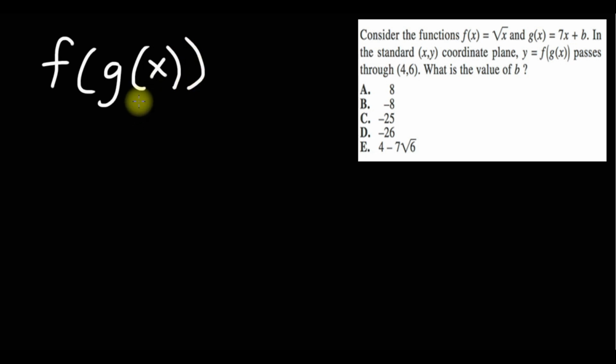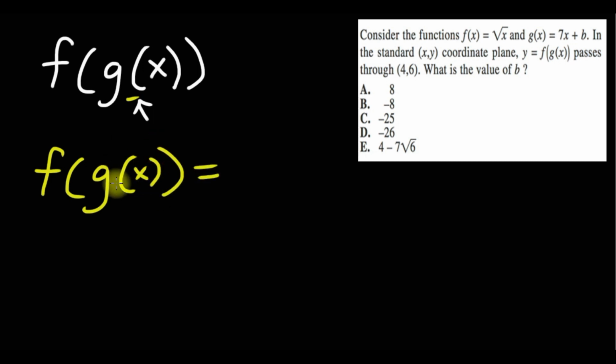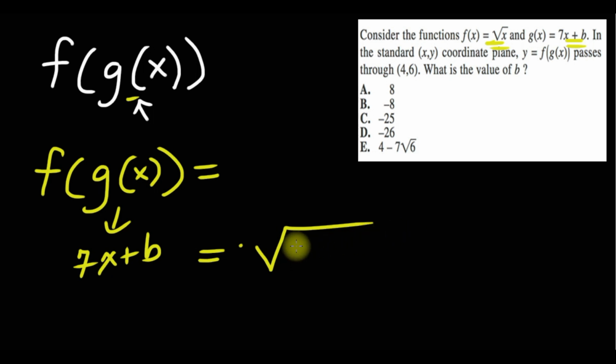We know from working with the composition function f of g of x that you have to work inside out. So basically you have to find what g of x is and then find f of that. Here your g of x is going to be the input value for the function f of x. So g of x is 7x plus b. We're going to take g of x and plug it into the x of f of x. Since f of x is square root of x, that is going to be the square root of 7x plus b.